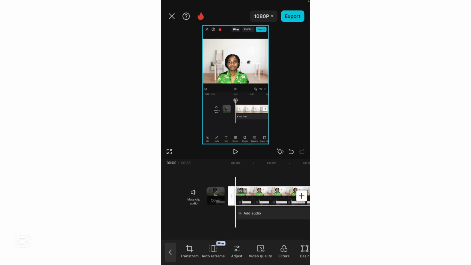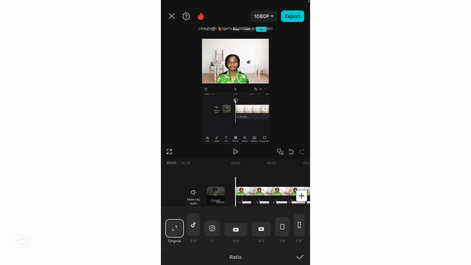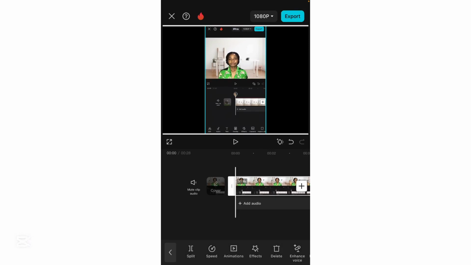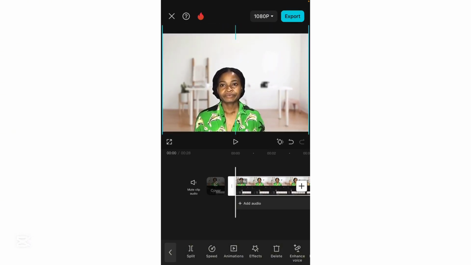And the next thing I'm going to do is to come to aspect ratio, right? So I'll click back on this and then I'll click on aspect ratio, and you're going to be seeing that it's on this aspect ratio. So I'm going to give you the aspect ratio of YouTube videos, which is this particular one here. Then the next thing I'm going to do is to put my hand on the video and then enlarge it so that it covers the entire stretch of the frame, right?